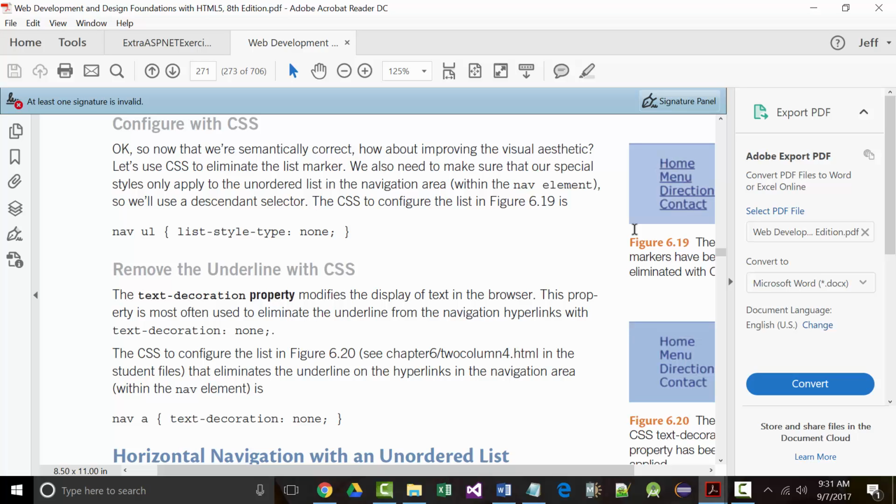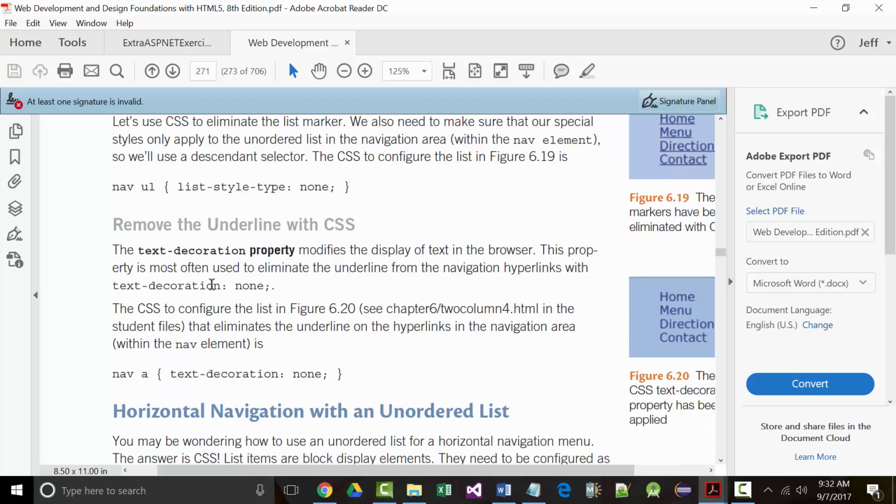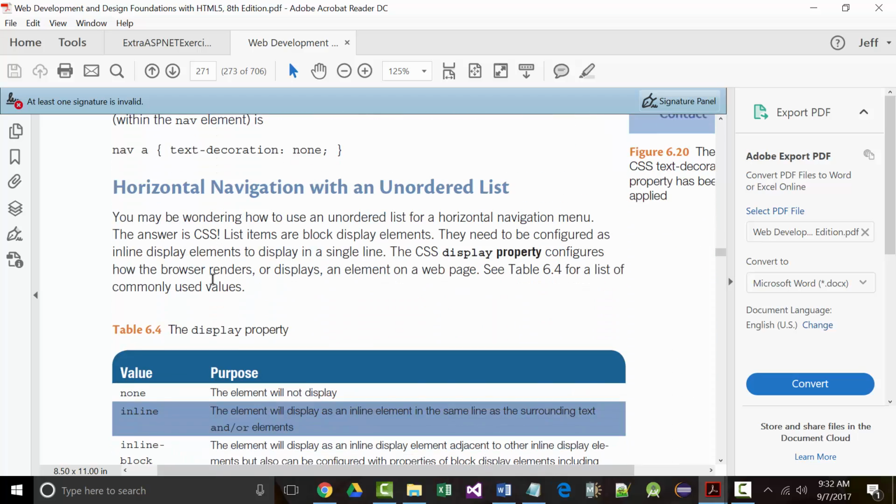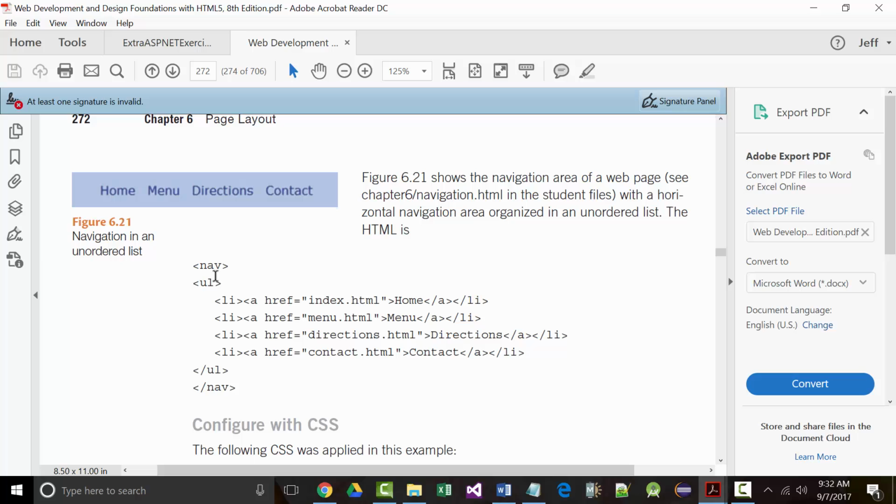I'm going to assume that you all know how to turn off the underline for hyperlinks, and that if you're going to be creating a nav bar like this, you all know how to do it. If you need review, you can look on page 263, and then turning to 264 in your book, that adds the horizontal navigation.